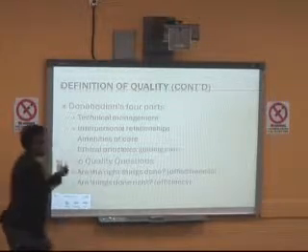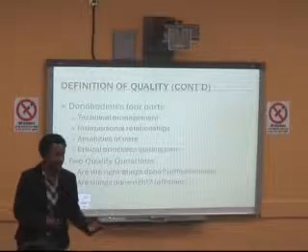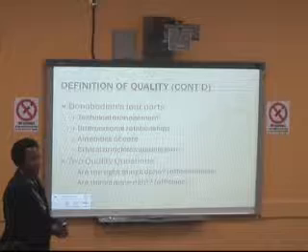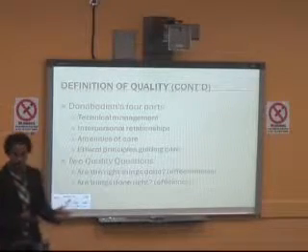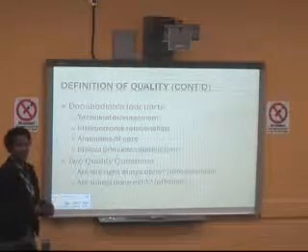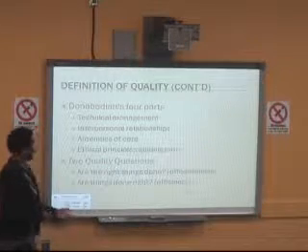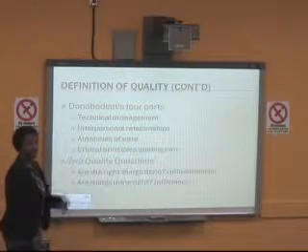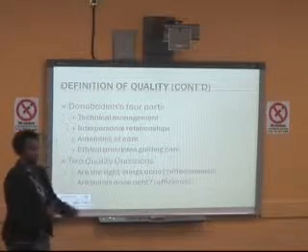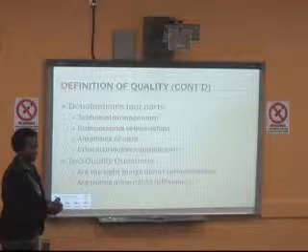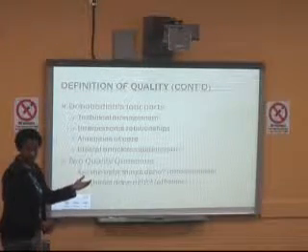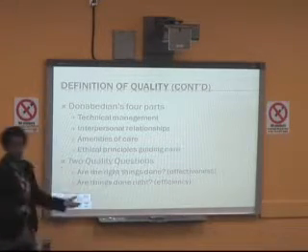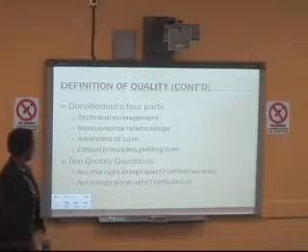Interpersonal relationships. We often know that your relationships with your staff can sometimes affect the quality of care. If you have two nurses that aren't talking to each other for whatever reason, they're arguing, it may very well affect the way that they're providing care to their patients. So it's very important to note that interpersonal relationships can directly affect quality of care. Whether that be your coworker, whether that be your bad relationship that you have with the doctor, or whoever it may be. But everybody has to work together for us to have positive outcomes.